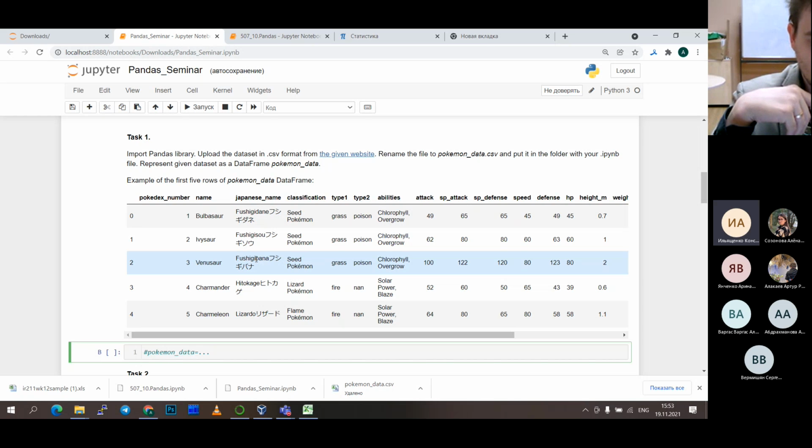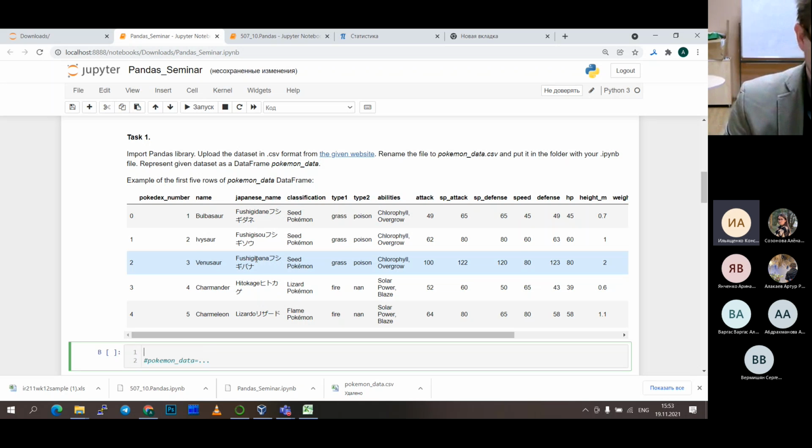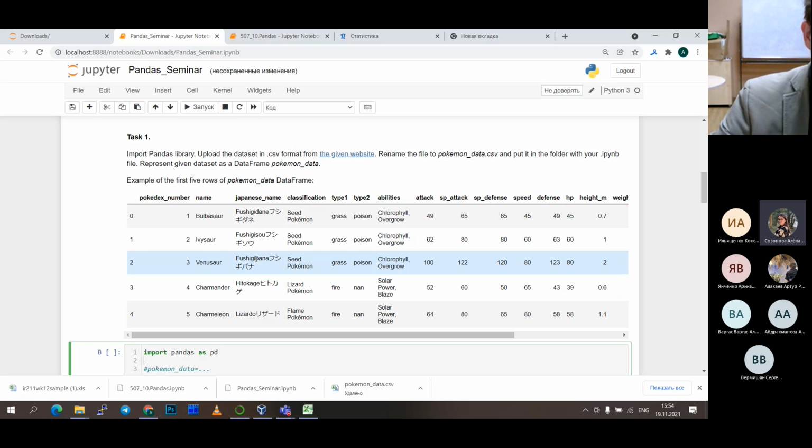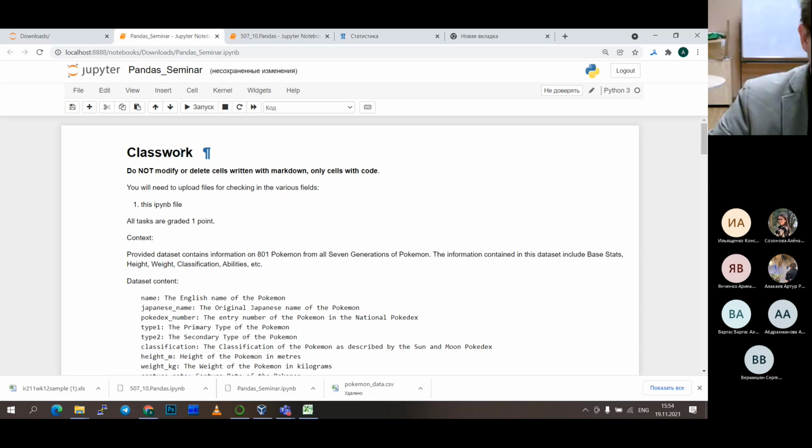Maybe we should write import Pokemon data CSV, comma separator. Okay. So the first line is import pandas, because right here we do not have any pandas.